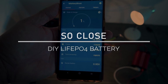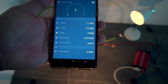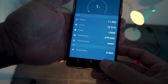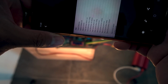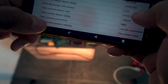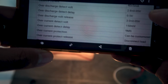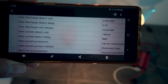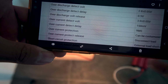Well, it is now 11.89 volts, still going. We're 1 amp hour away from pulling the full rated capacity. I guess this could be, let me see. I did have one spec that says the over discharge detect voltage is 2.8 plus or minus 0.05 volts. So that means, if it's going by this, it could be 11.2 volts where it cuts off. Or the over discharge voltage release, that's at 3.